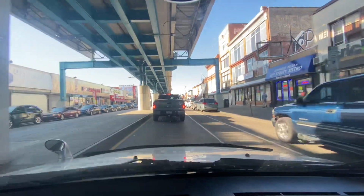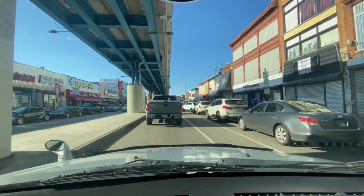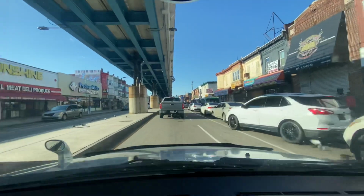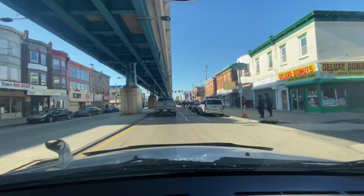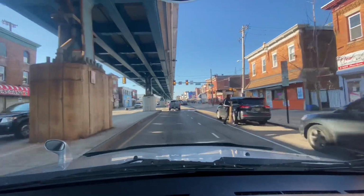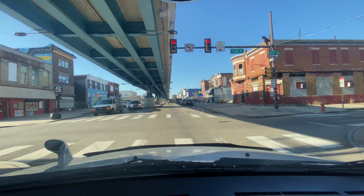Passing Cricket. We're passing 52nd South Street, or Southside Bistro. We're passing Rainbow Deli, Cold Beer, Snacks, Metro by T-Mobile, Mart on the Market, Jap Wireless, Franklin Shoe Repair, Low Price Supermarket, Deluxe Donuts on Lindenwood. We're passing Lindenwood. A few nail salons. We're approaching 53rd and Market. We are at the intersection of 53rd and Market.